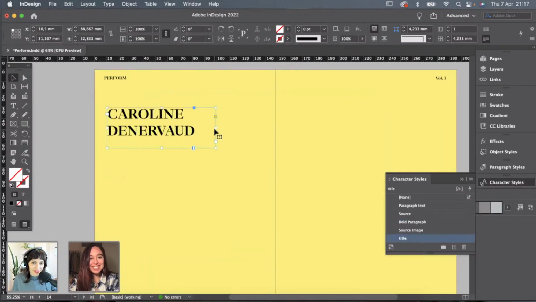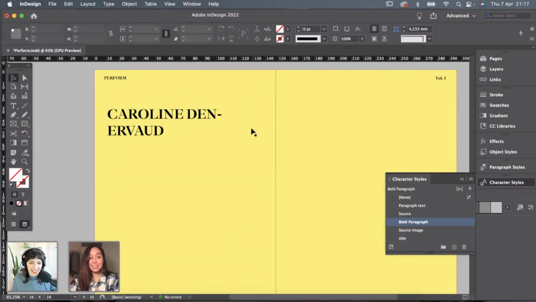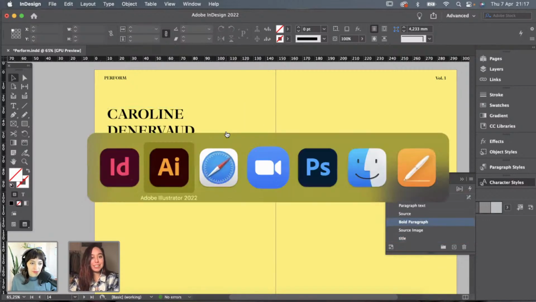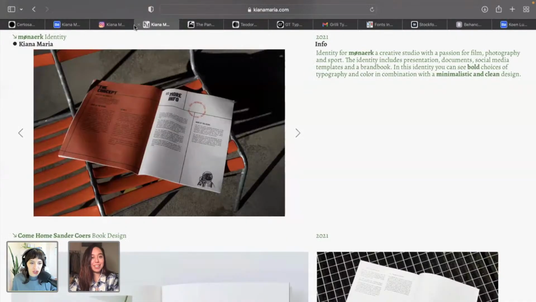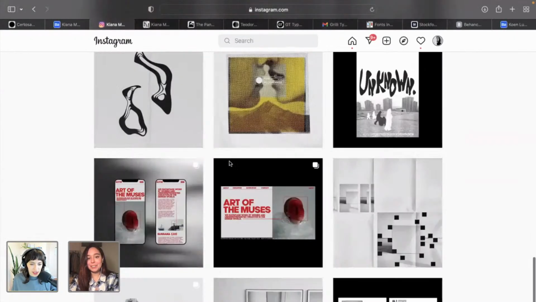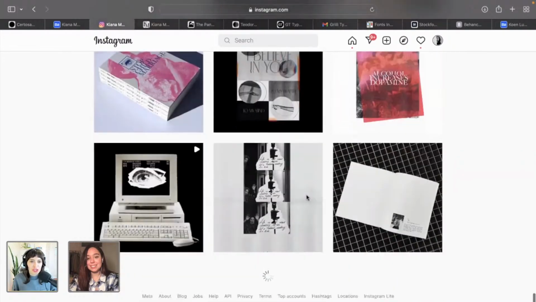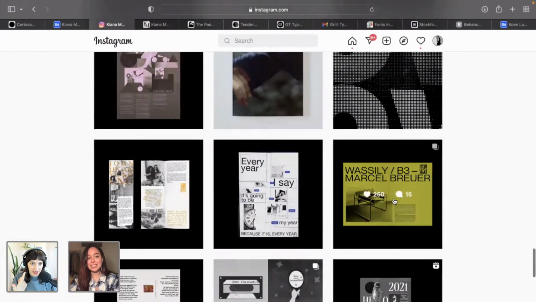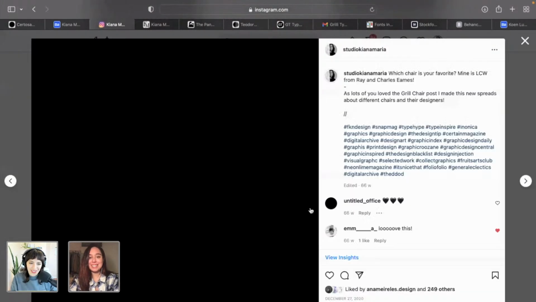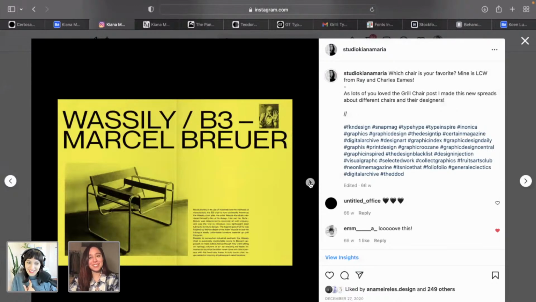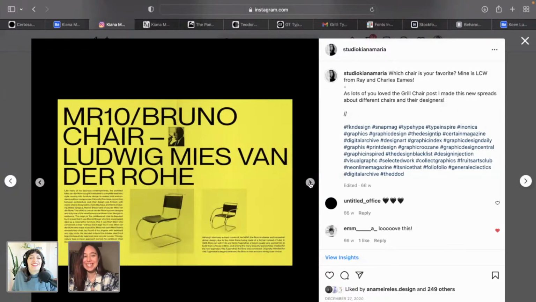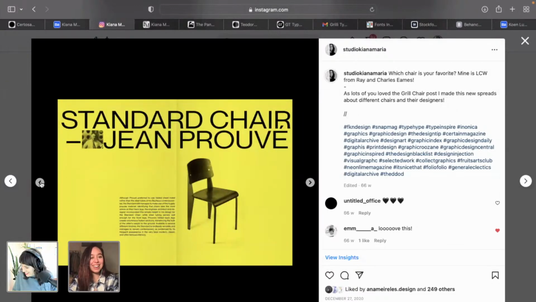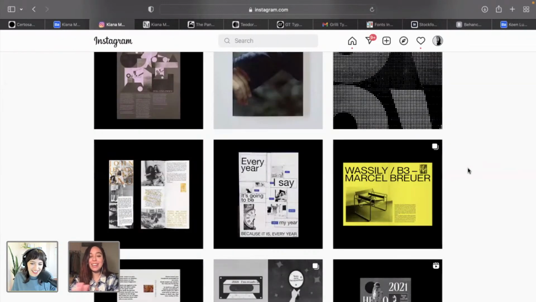It's really yellow, but I like yellow. So I made a design with yellow one time. So I'm going to show us. So this is the one color because you usually do black, white, and one color. Yes. So this looks so cool. This one, it's also about chairs. As I said yesterday, I'm obsessed with chairs. So I really like this one. It's also all yellow. So yeah, I think we can go for it.